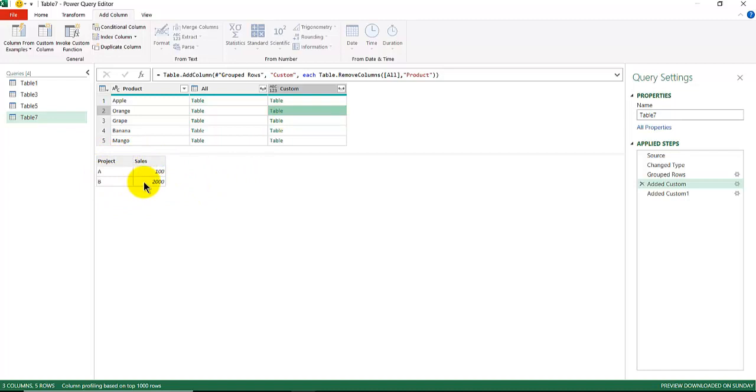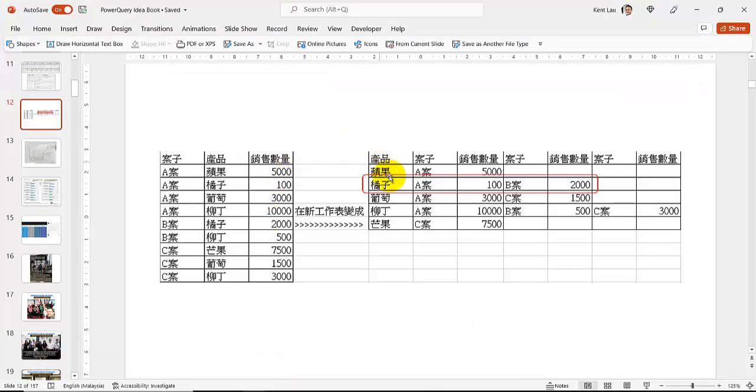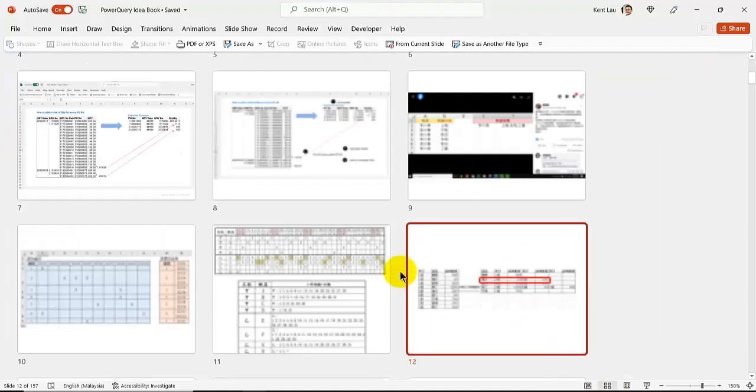From here, A 100, B 2000, I need to think of it like here, A 100, B 2000. But how do I do that? I have no idea, not at the moment. Not something that I know.